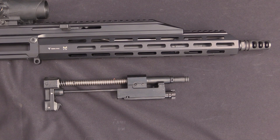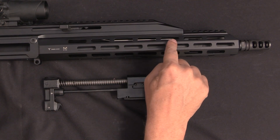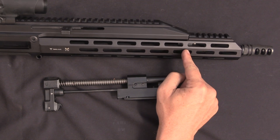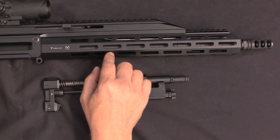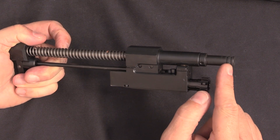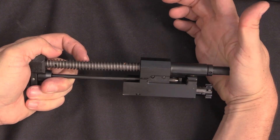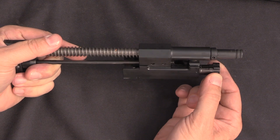Now the operating system, which is one of the really neat bits. You can see through the handguard we have an AR-type gas tube — which you'd think of as a direct impingement thing. This is in fact a standard AR-15 gas tube, just shortened at the front end, with an adjustable gas block right here. But the gas tube comes back to this point and then interfaces with a short-stroke gas piston. When locked in battery and you fire, gas pushes this assembly back about 15 millimeters. With the bolt locked into the trunnion, that causes the bolt to rotate and unlock.